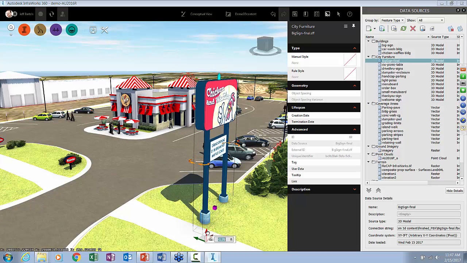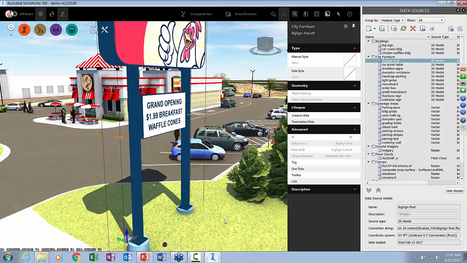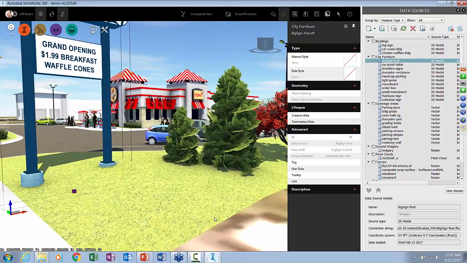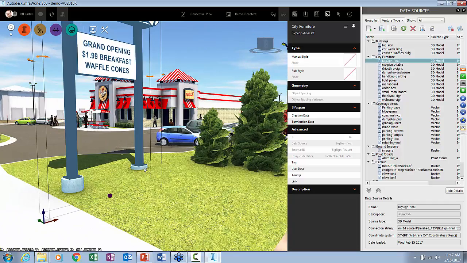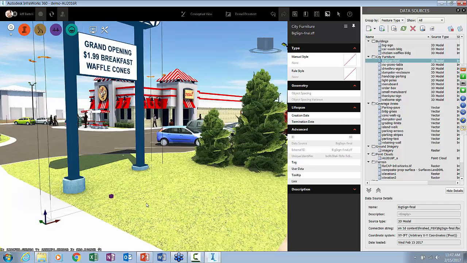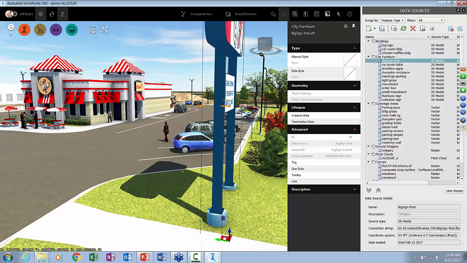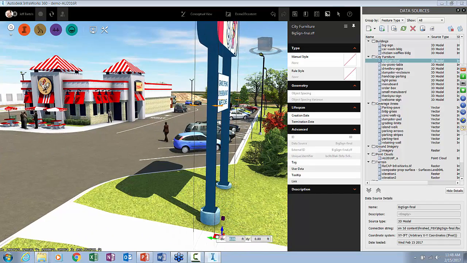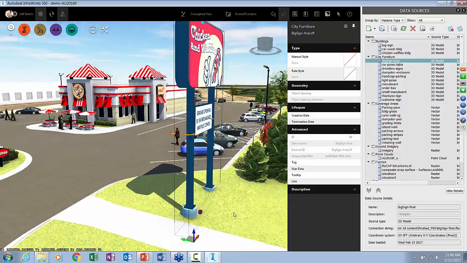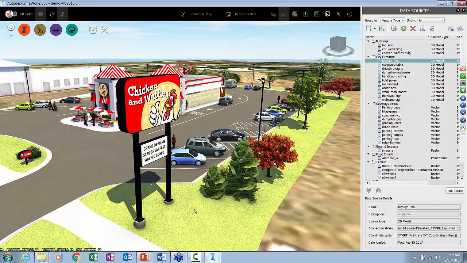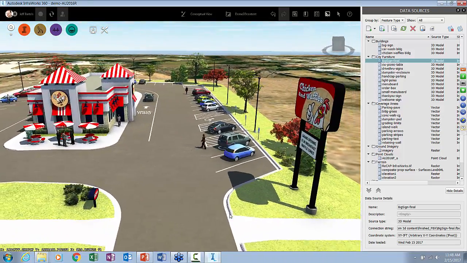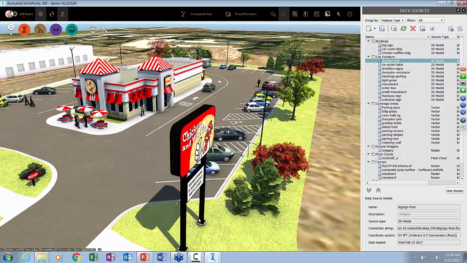So I can push this down a little bit. In this area, my ground has a bit of a slope in it. So I'll push that down so I have just a little bit of concrete here. And we can see it's projecting up a little bit there. If I want to get real picky here, maybe I might slide that so that it lines up with my curb and gutter. But you can see a very, very quick, very easy way to generate that object and drop it into the model.